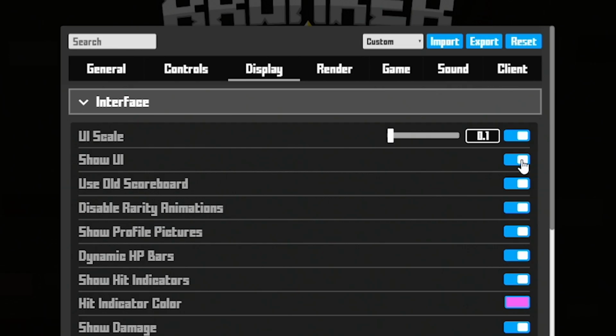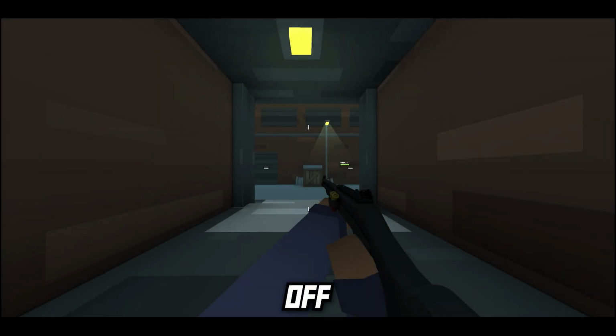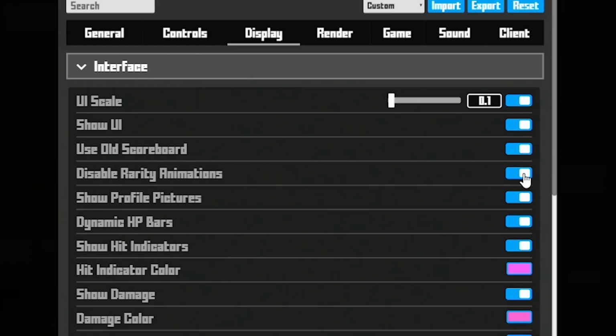Next up is show UI. This just shows you everything basically while you're playing the game outside of the menu. Your leaderboards, your health, your experience, your chat box, whatever it might be. Keep it on. It's going to help you more than hinder you. Old scoreboard is just a personal preference. Disable rarity animations. I would turn that on so you do disable them.